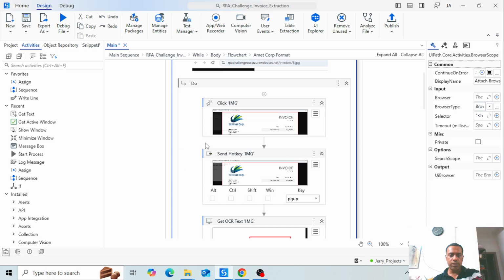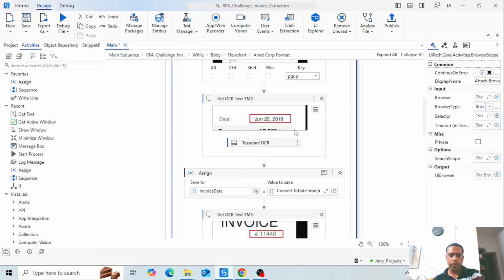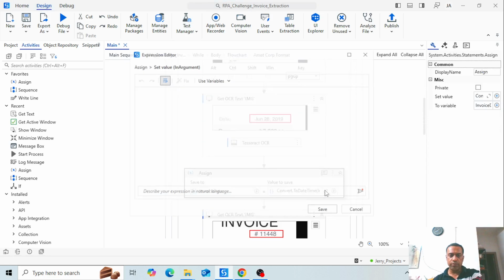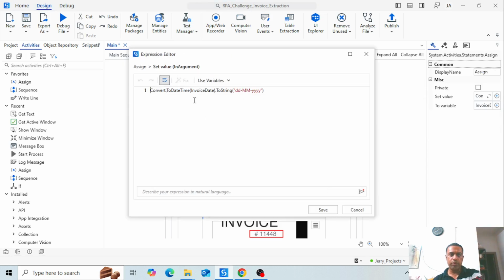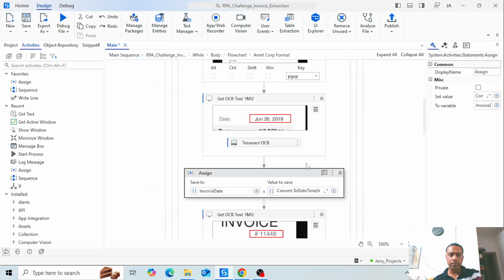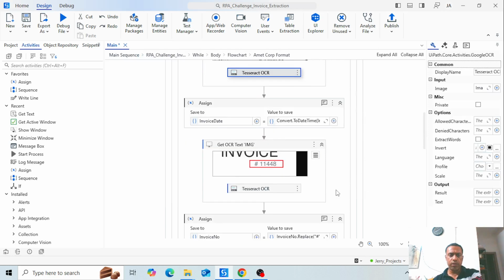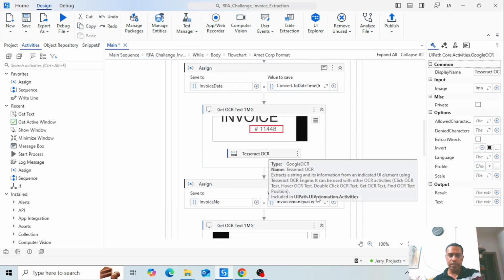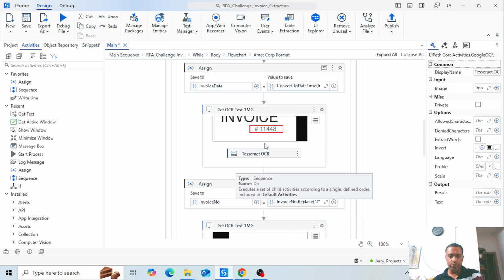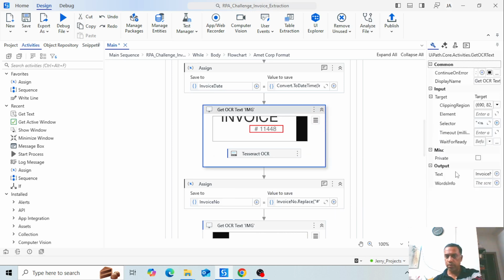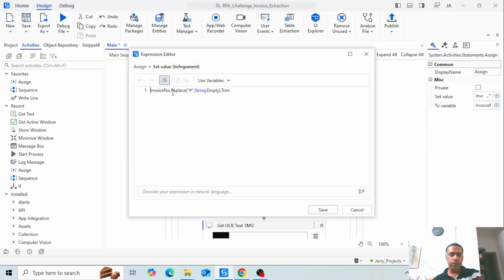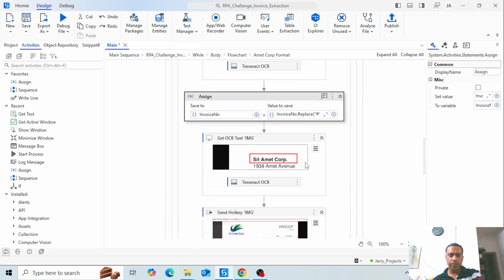This particular invoice is much cleaner. Converting date, we looked at this. Convert to date time, pretty much similar. Tesseract, we didn't have too many problems over here. Number, you will have to use a replace now. So we're passing that to a variable, invoice date number, and then dot replace hash, remove this, do it with empty, and trim. Right, so we've got this.